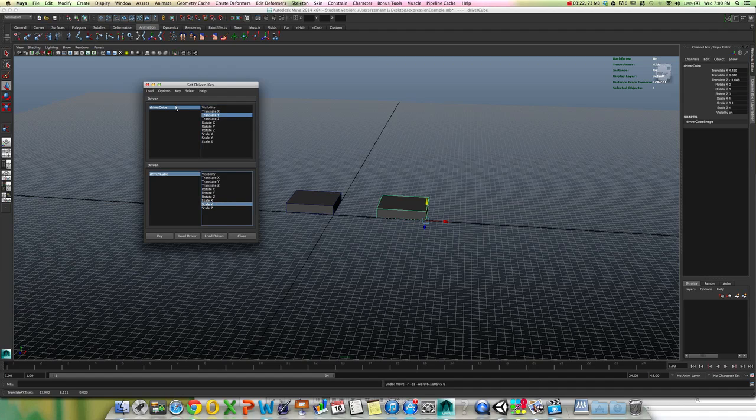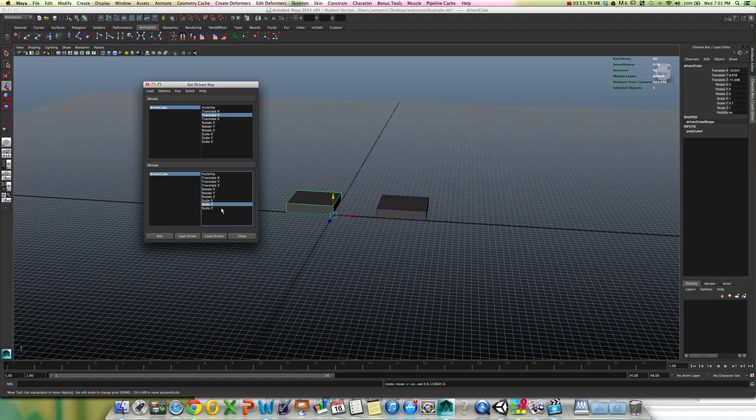All right, so I have my driver object, which is my driver cube here, with the translate of Y selected. That's the channel I'm driving with. And I have my driven cube, which is the scale of Y. Let's just click on that, and we'll select this. And the thing is, when you select this over here, you have to reload which channel you're creating the keys for. All right, so now we create what's called a zero key. So this is our initial point. I want to create whatever the initial point of value to value relationship is.